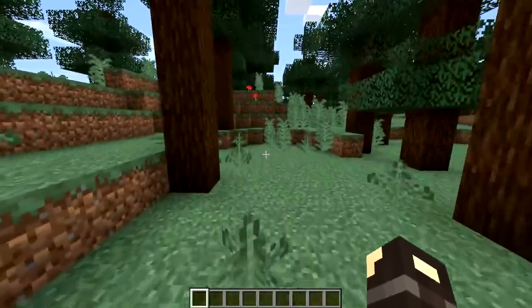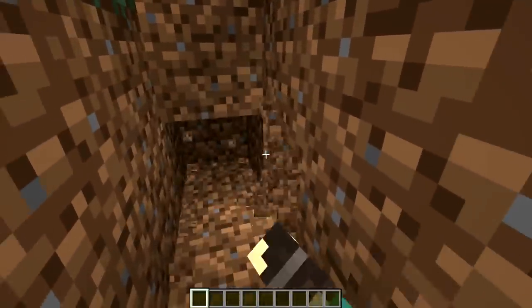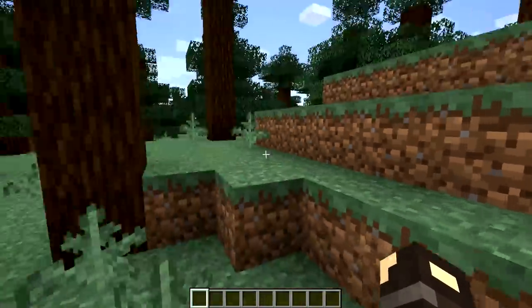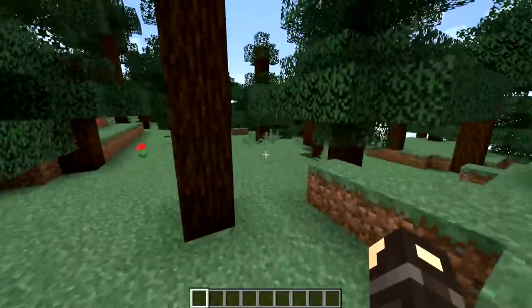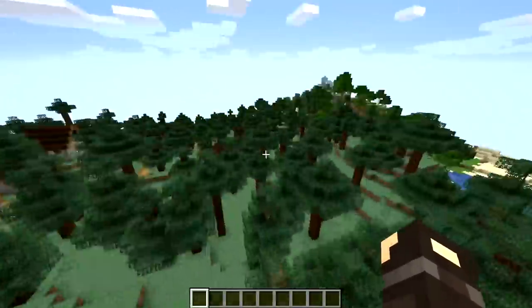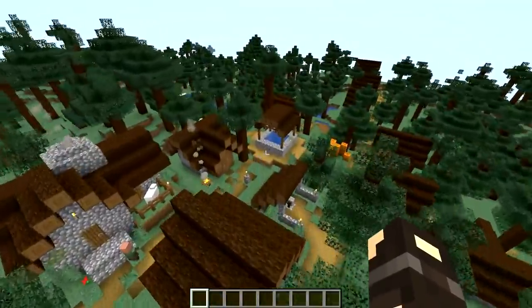Wouldn't it be cool, right, if these foxes made little dens? So you would randomly see little areas like this, but maybe a little bit nicer. And then inside there'd be a sleeping fox, like a fox's den or something. Oh, that'd be so cool. But yeah, anyway, I want to try and find one of these. Oh, hello. Oh, I love these new villages.